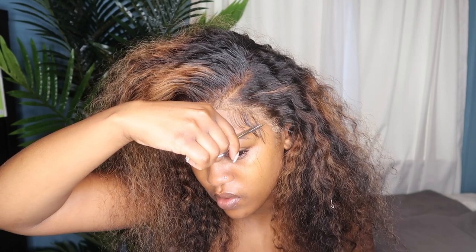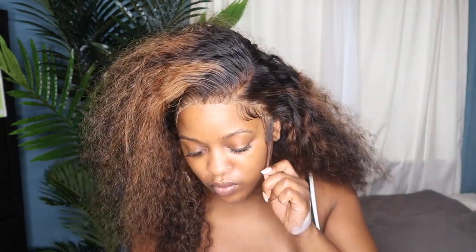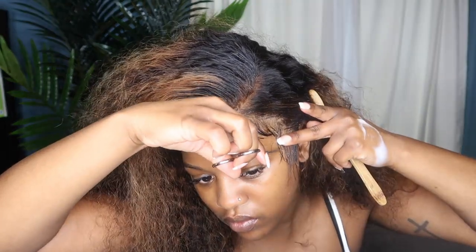Alright, so I did kind of OD on these baby hairs on this side, mainly because I was trying to camouflage this lace a little bit. So if you don't like super extra baby hairs, then always know that baby hairs are a preference. You do not have to do this. But again, I was not feeling this lace, so I was just kind of going overboard.